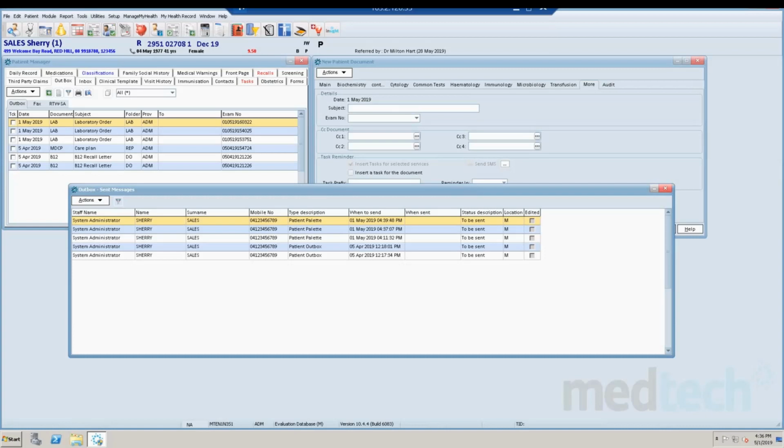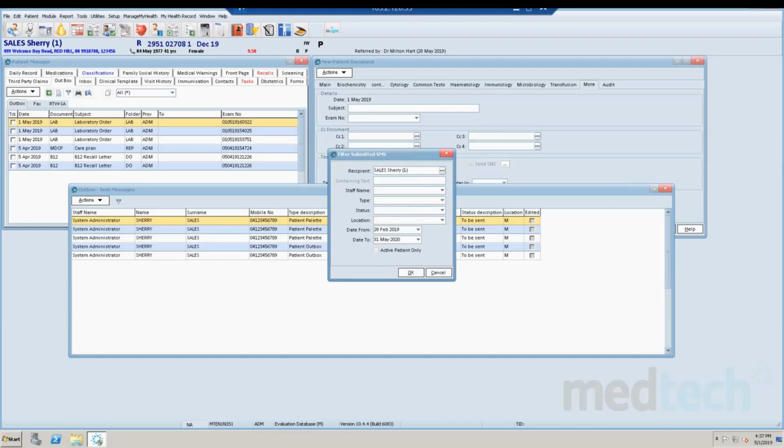Additionally, the patient outbox type is also included, and it's basically shown in the filtered received SMSs. So whilst we're in here, we just click on the little filter icon there, and you can go to here and basically select the patient outbox type. And there's other filters as well that you can have a look through, but there's that one. So let's go okay, and it brings you the details of the status and the location.